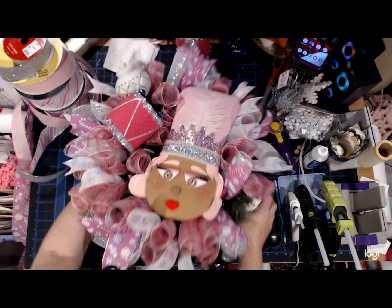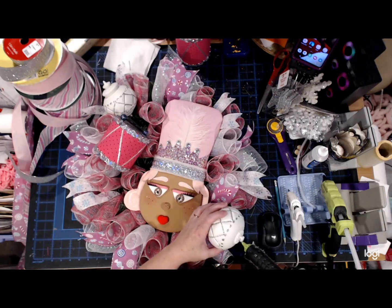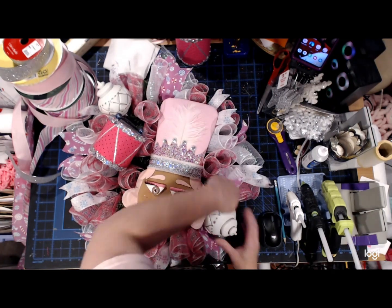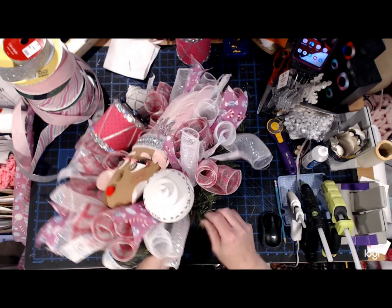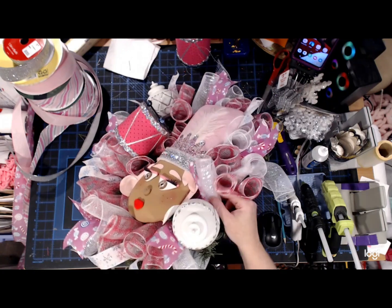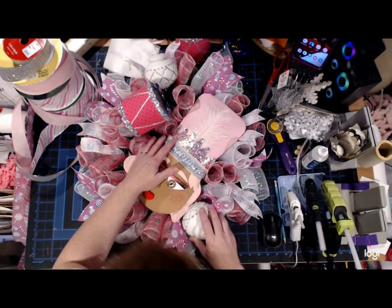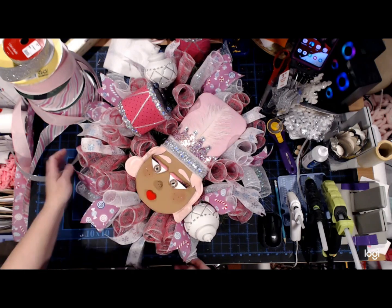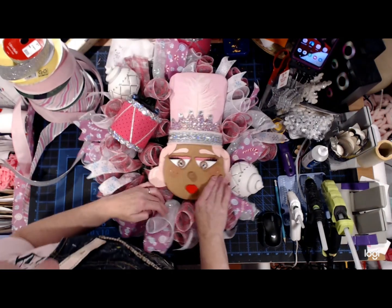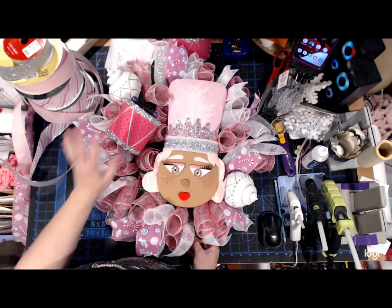Oh no, I did just pull on that, so that's why that popped off, because I hadn't been able to get the thing. And then I'm gonna secure that to all this greenery right here, and glue that into that spot as well. Some extra. So there we go. So her thing is there. I'm gonna do some bow right here and then we'll go from there. So there's the drum we made.